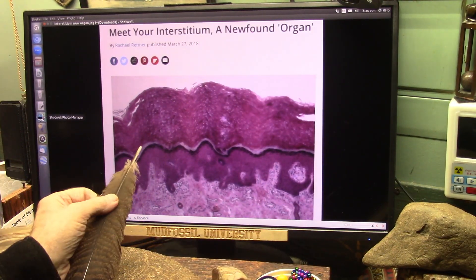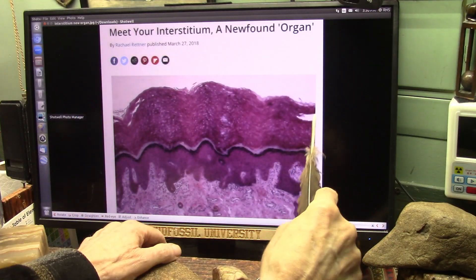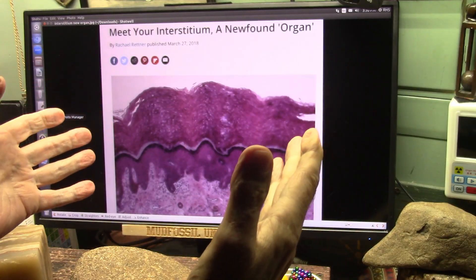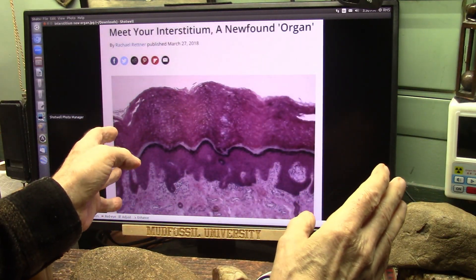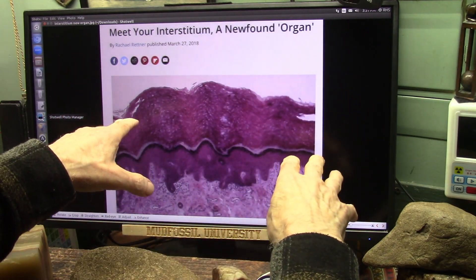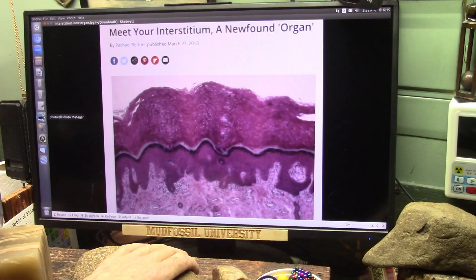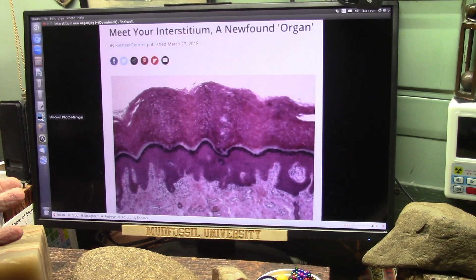Here is this layer that they just didn't know was there, because by the time they did the autopsies they had drained the fluids and it was flat — they thought it was just a flat layer. So in 2018, a guy from New York University wrote a paper, 'Meet Your Interstitium: A Newfound Organ,' which is this layer here. That's the layer that I discovered — I didn't know what to think about it. There were only a couple of people that even knew about this stuff. Some people in Germany told me they found tattoo fluids down inside different areas than where the tattoo was — way different — in this fascia, which wasn't really the fascia; it was this fluid-filled layer.